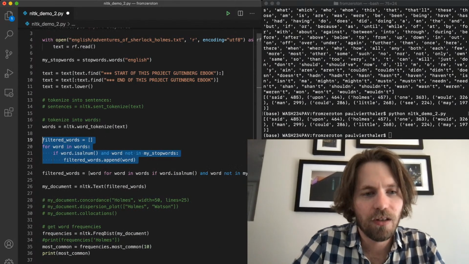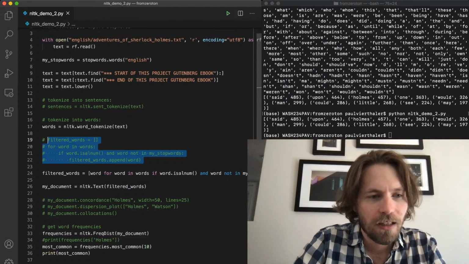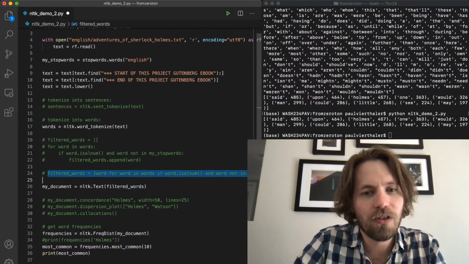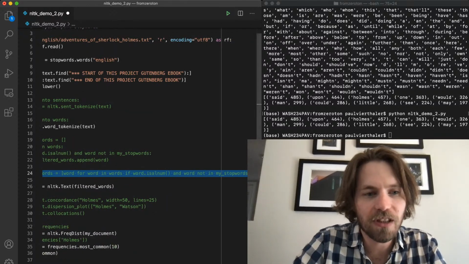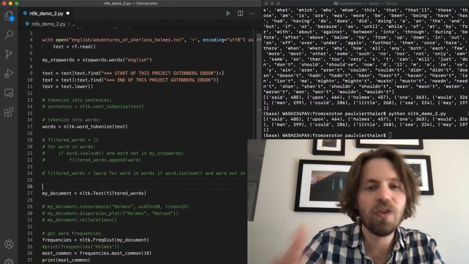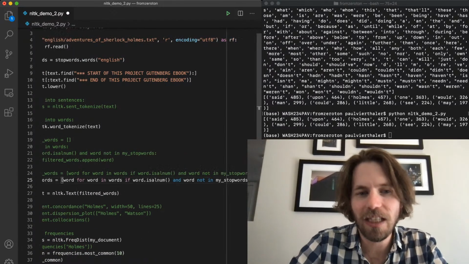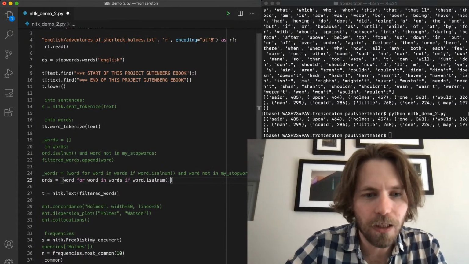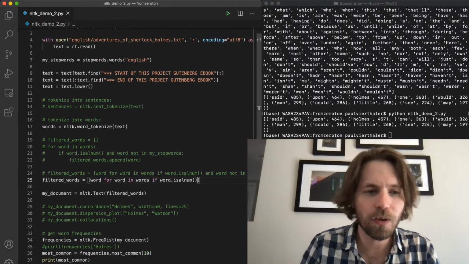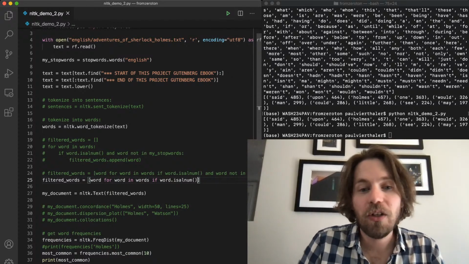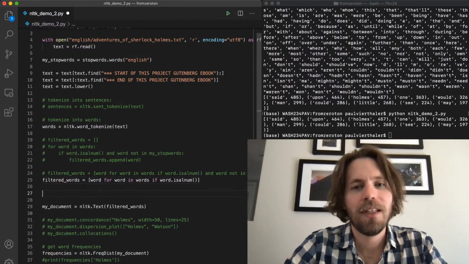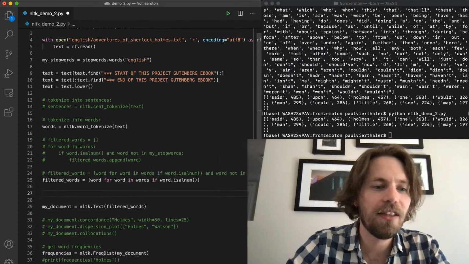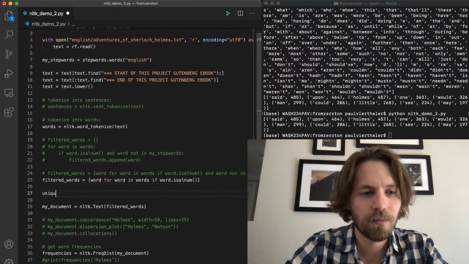Why don't I just comment this out and then put a new one in where I'm not deleting the stop words, just so for all of your sake, you still have access to that one and you don't need to change any code. So I'm just going to delete this part of that Boolean statement. So I have filtered words. What I could do is print, if I'm curious, I want the unique words.